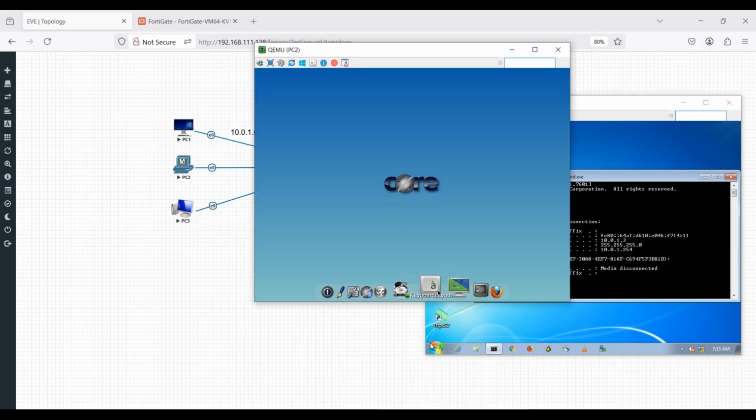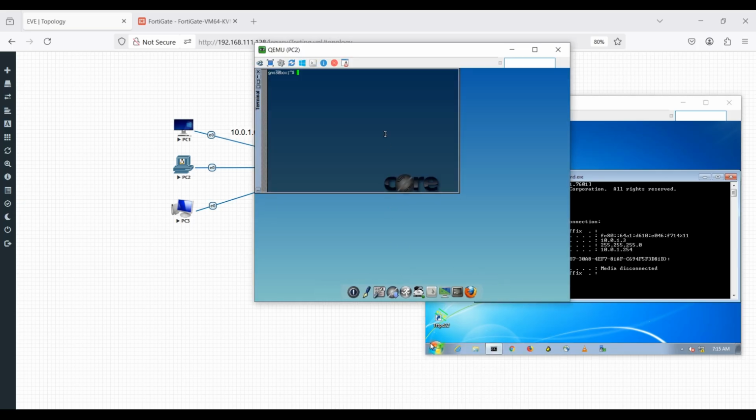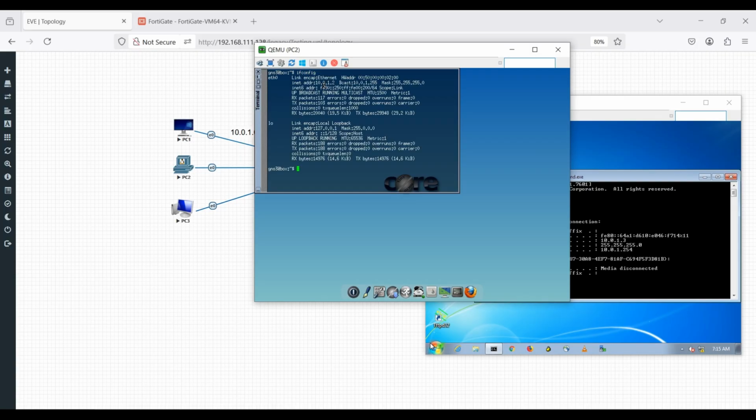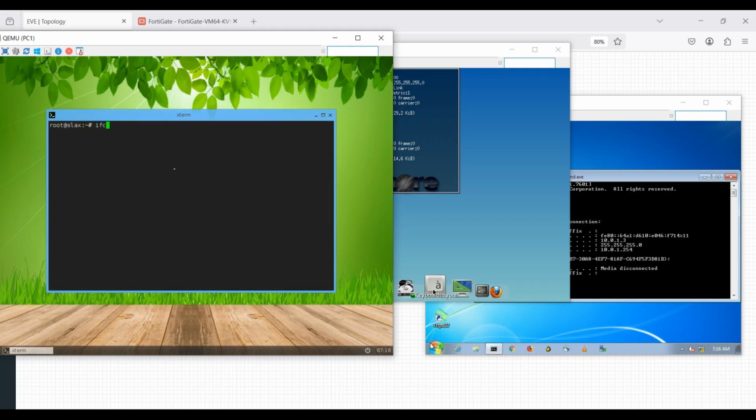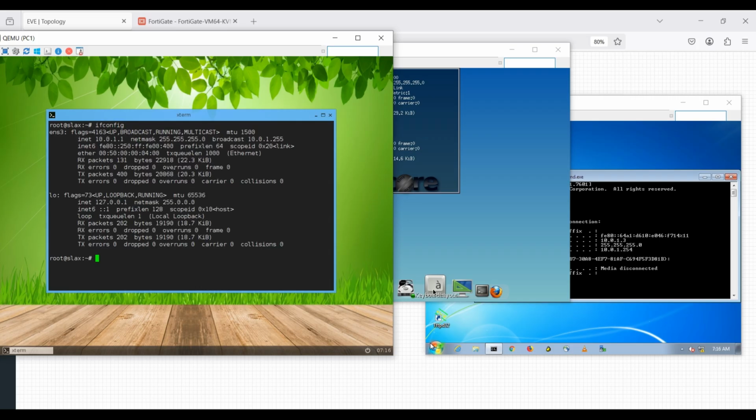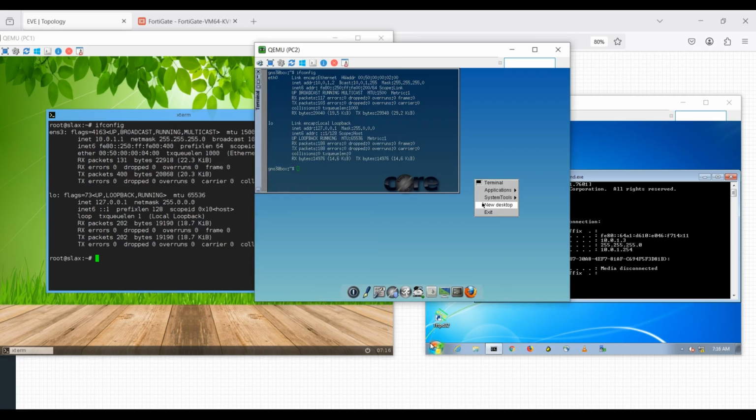And now check here, ipconfig, it has IP 10.0.1.2, and check IP here, ipconfig, now you can see 10.0.1.1. Now these three users have already taken the IP.